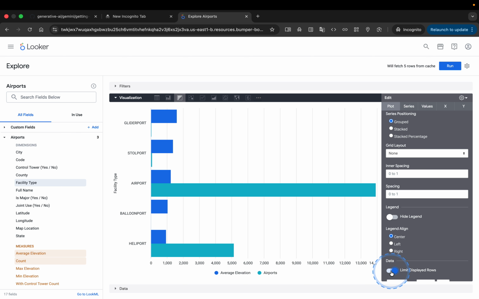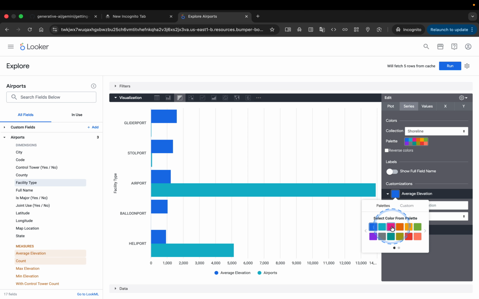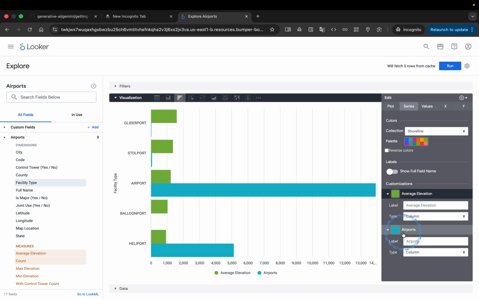The data, we can limit displayed rows. Already we had 5 rows. We can just turn that off. Back to the colors selection, we can change our colors here, for average elevation or the airport.